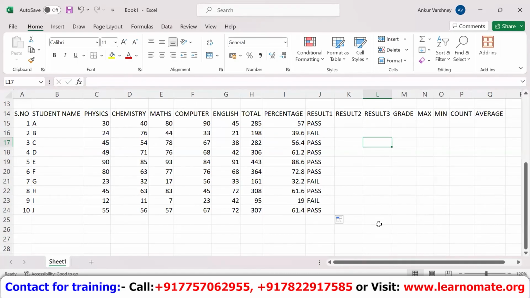Yes, clear. Any doubt? No, sir. Please tell me. I can clear it right now, because if you do not understand this, you cannot understand result 2 where I apply the if and and condition. Everyone understood this? Yes, sir. We can move on.